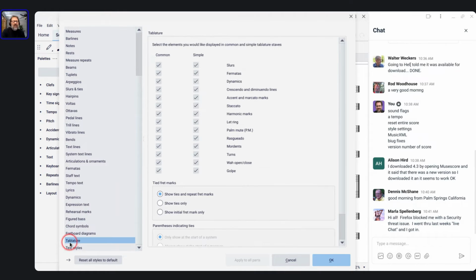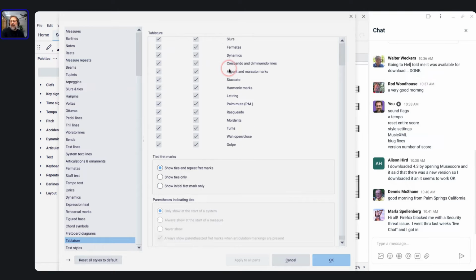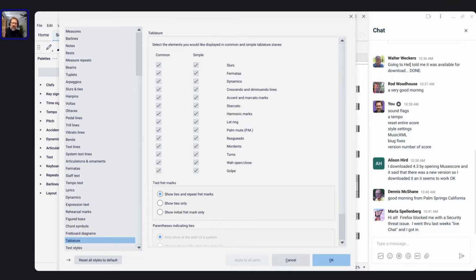Speaking of tablature, if I pop over to the tablature section of the style dialog, which is relatively new. They snuck that in there at some point when I wasn't paying attention, to be honest. I didn't even know this section was here for a while. But this section has been here for a little bit, and it allows you to control which types of elements appear on tablature staves. So those of you who are writing either for rock bands for guitar, where you're using tablature, or Renaissance music, where you're writing lute tablature, or other types of instrument, viola da gamba and things like that, that use tablature, this lets you control which types of markings will appear on that tablature staff.